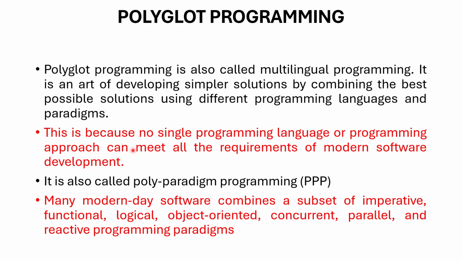For example, for the user interaction or the interface part, we can use web-based application development. So HTML, JavaScript, such kinds of programming languages are suitable for web applications. But there will be some logic for reading the data from the sensors, processing it and uploading it to the cloud. For all these kinds of applications, we usually depend on stable languages like C or C++. Those kinds of languages are suitable for hardware level programming.